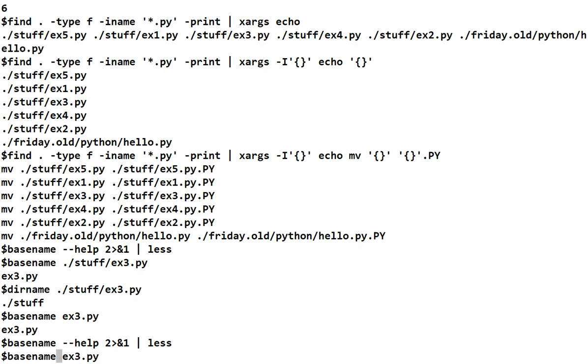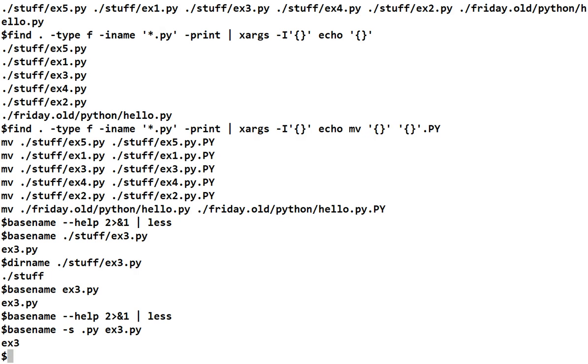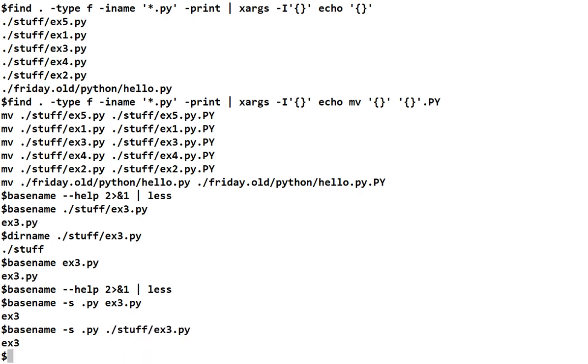I'm a patient man. Aha! So I've got the ex3. Now, can I do that on this thing, the whole thing? And I can. Wow, so much work to just get the ex3.